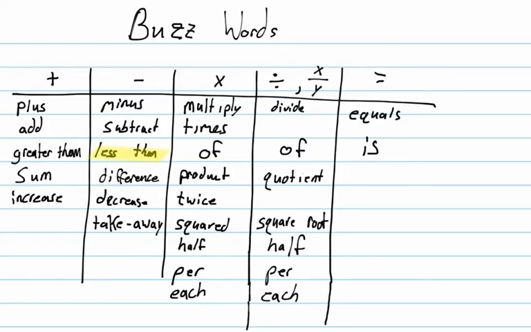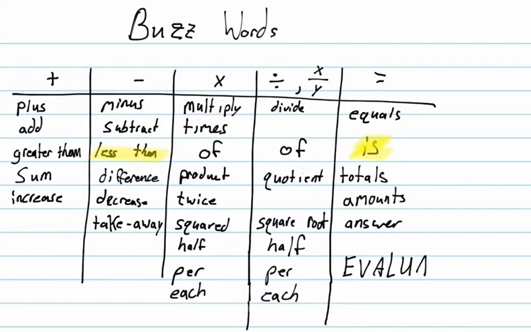So I remember in elementary school you might go around and be like, I know what 6 times 7 is, right? I know what 6 times 7 equals. Okay. So the word is a lot of times is your equal sign. A lot of times. Okay, I'm going to highlight that one. Total, amount, there's a couple different things. The answer, evaluate.